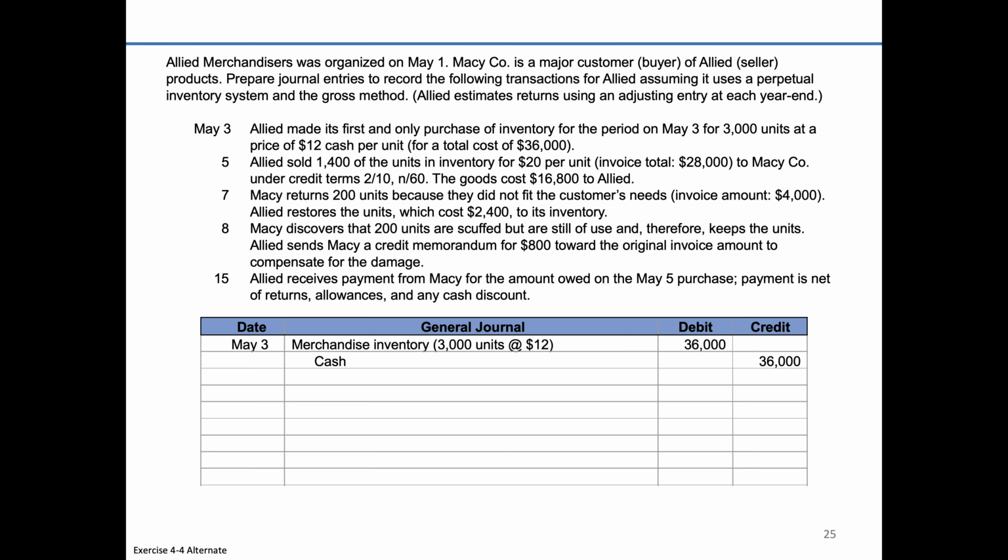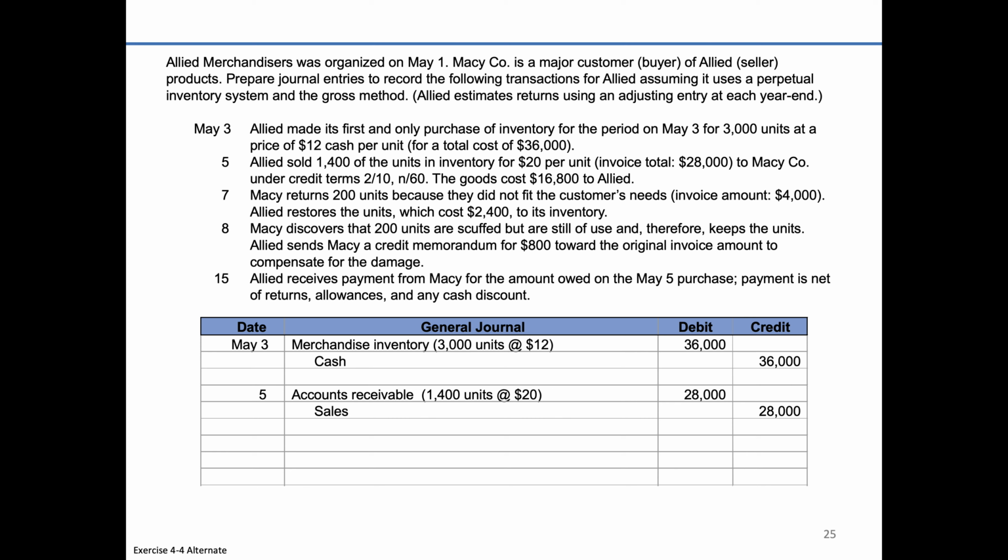So we've got a couple of transactions here. Let's just take it one step at a time. First off, we know that they sold some merchandise, and the amount of the merchandise, the invoice, as it says, was for $28,000. Now, they sold it on credit, so the account receivable balance is what increases. 1,400 units at $20 each. The sale was for $28,000, and receivables increased by $28,000.